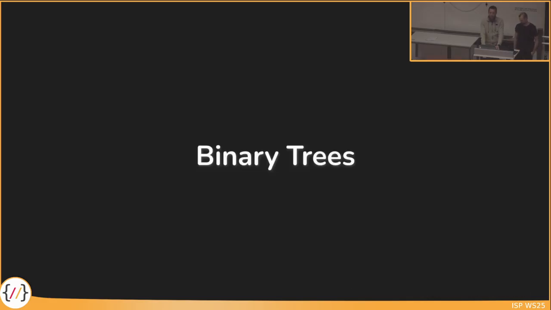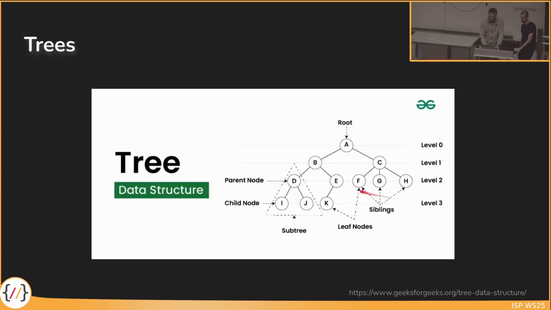Okay, but now we come to binary trees, which are special trees that have at most 2 children for each parent, which you have already seen in the practicals today, which was also a binary tree. So it would not be possible to have 3 siblings.